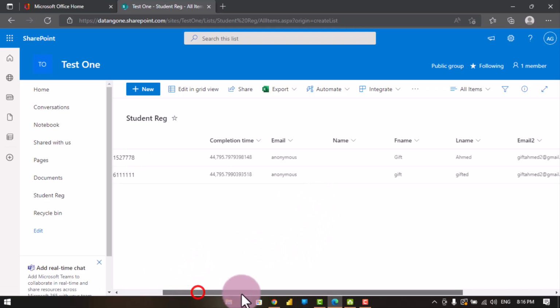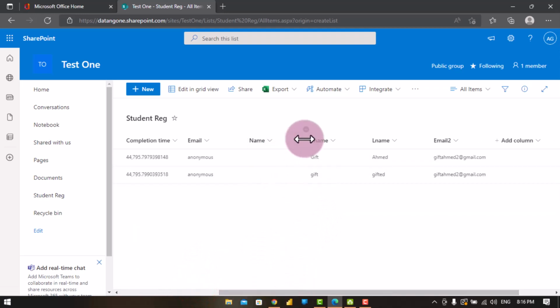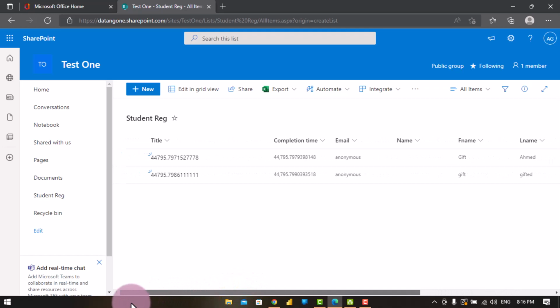Voila! Now it's here. You have your first name, your last name, and the email of the student, and it has created this list from the Excel we had before. That's how you can create a list from an Excel.